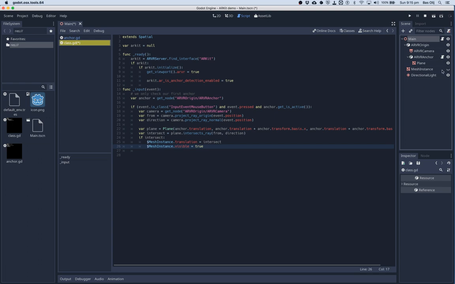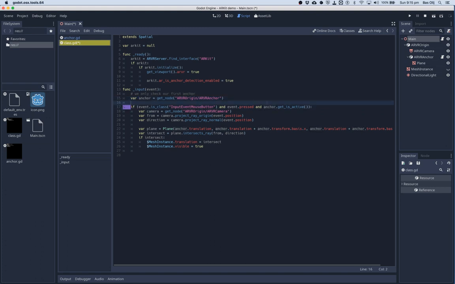First of all, I'm going to start by making our cube invisible until we decide where we want to place it. We actually don't want it visible in our scene. All that we're going to do here is, first of all, get an object that points to our anchor point that we have in our scene.